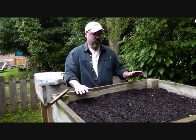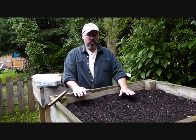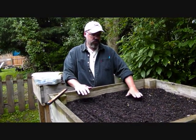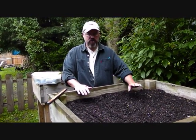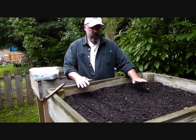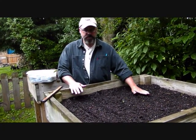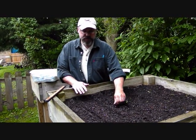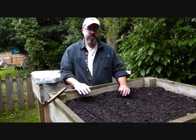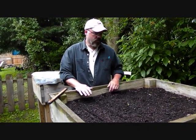What we did was we prepared these beds. We put in a mixture of compost, topsoil, and a little bit of manure and mixed it up. Then what I like to do is put a thin layer — maybe an inch or so — of potting soil on the top, and that just creates a nice soft foundation for the seeds. It's easy to work with and a little more moisture retentive; it doesn't dry out quite as quickly as topsoil or regular ground does.